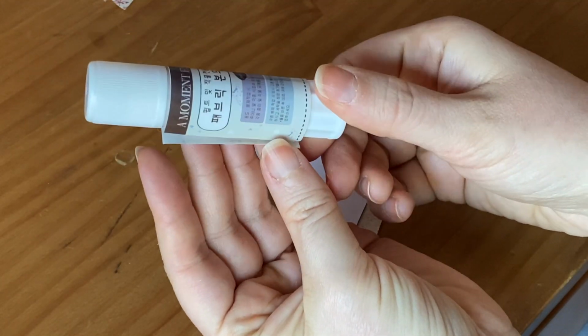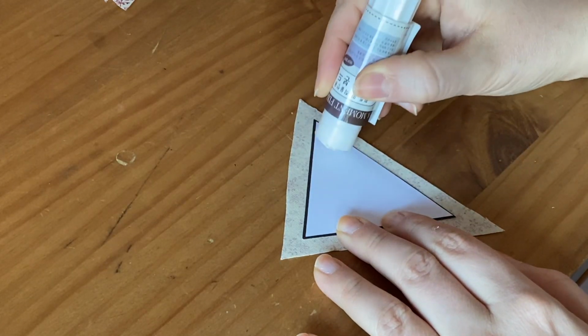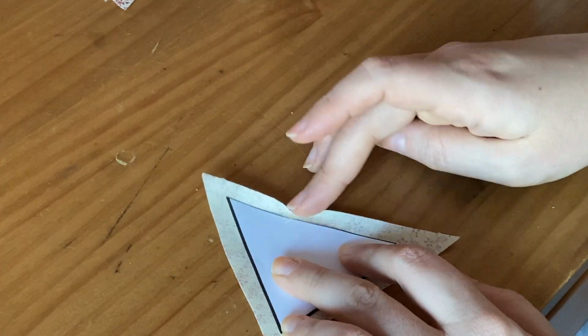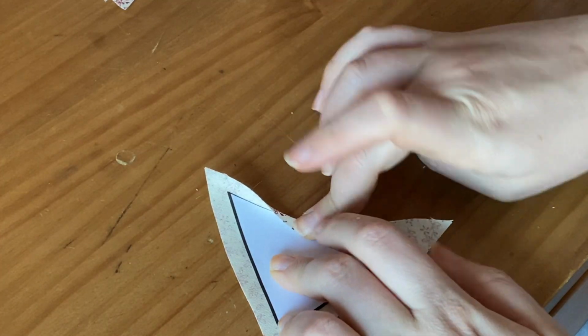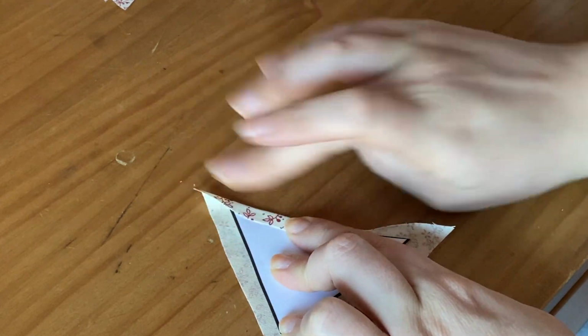You just glue down the edges, trying to avoid the very edge of the fabric and paper, leaving a little bit of gap in between, basically, so that way you can easily run the needle through.